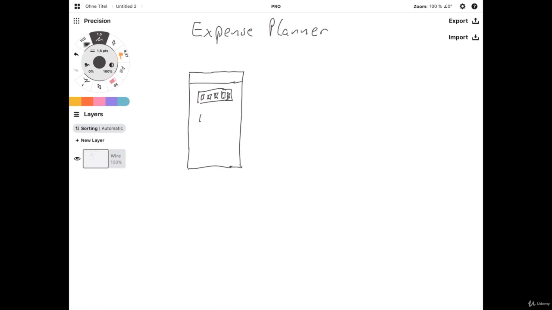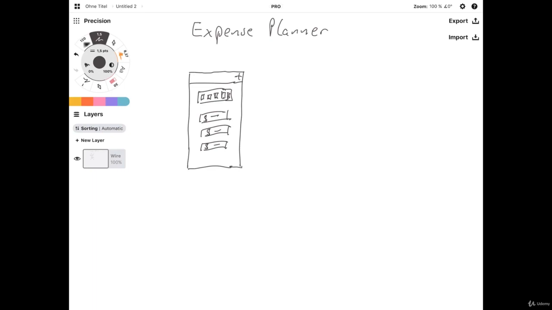Below the chart, I want to have a list of the transactions which we registered. And for each transaction, we save the price, let's say, so what we spent, and then a little title here, something like that. I also want to make sure that we can, of course, add new items here. And for that, we'll have a little plus button here in the app bar.